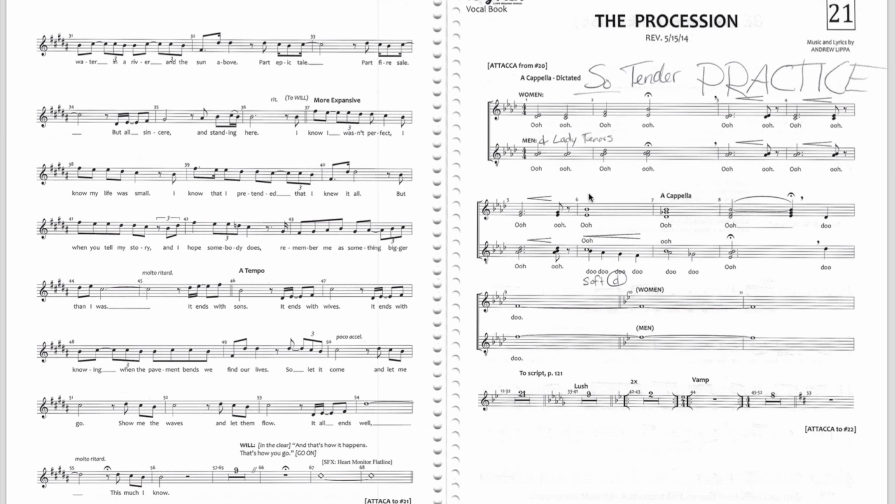The other thing is, make sure when you're doing these D's going down here, basses, that the D's aren't too hard. When I listen to a cappella groups, a lot of the time the D's are too hard and it just kind of gets a little cheesy. We're not going for cheesy. We don't want to distract anything from the tender moment that is going on here. We just want absolute gorgeousness. Okay, let's get going here.